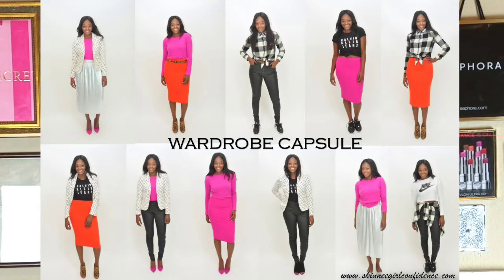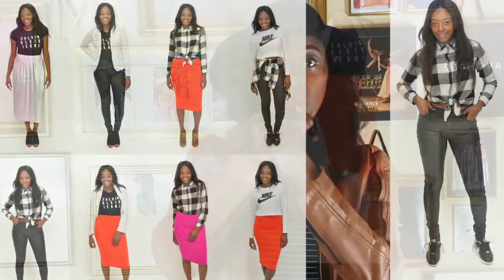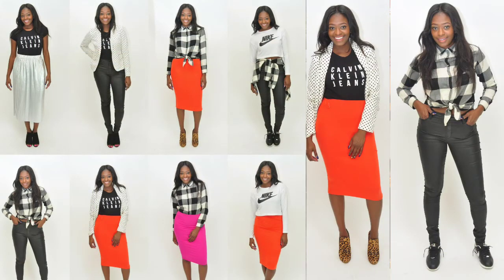This capsule is definitely not for the faint at heart when it comes to fashion. As you can see, it's very vibrant — lots of hot pink, orange, plaid, as well as leopard print and polka dots. I'm choosing the blazered look with the hot pink top as my favorite because I love how blazers jazz up any look. I wanted to go for comfort as well as chic and trendy with this look because I know I have followers who dress all different walks of life and I wanted to create a capsule that anyone could use.